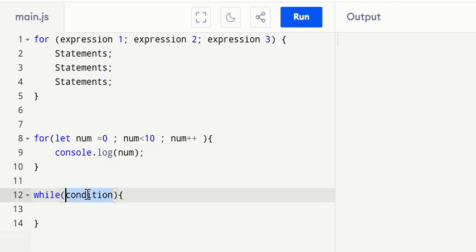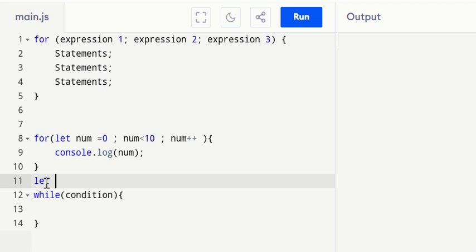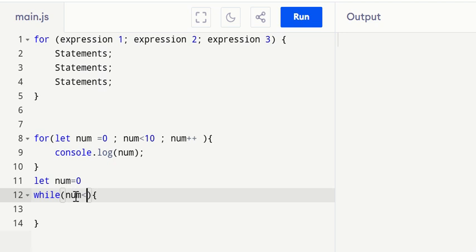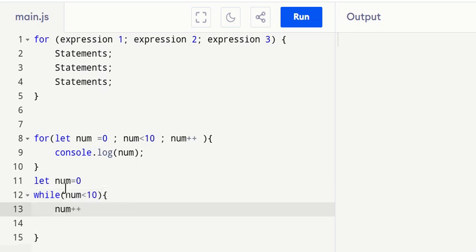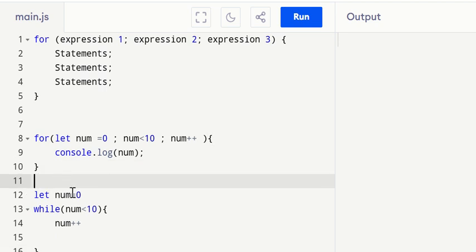So here we cannot write let number is equal to 0, because only a condition is allowed. But for the for loop, if you want to use the condition, first declare the variable let number is equal to 0, then number less than 10, and then number plus plus. In the for loop you can use all of this directly in one line.